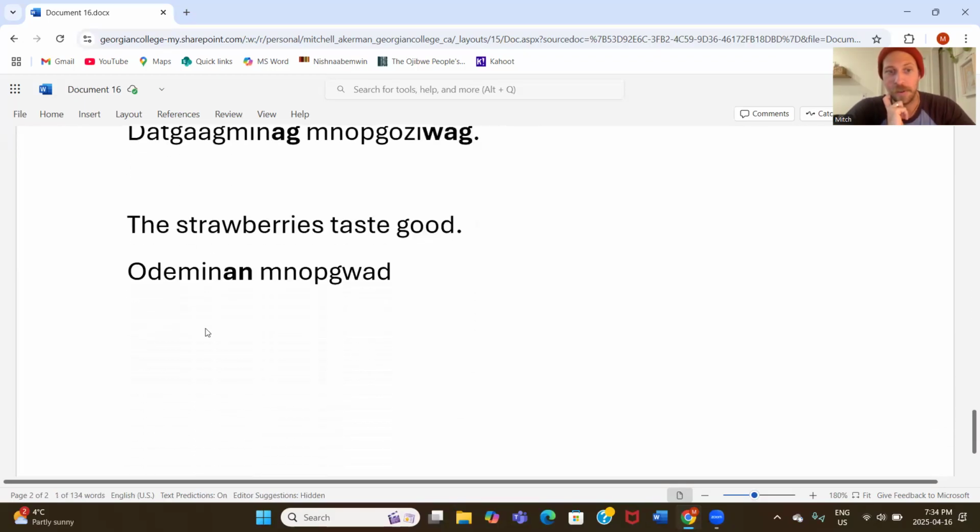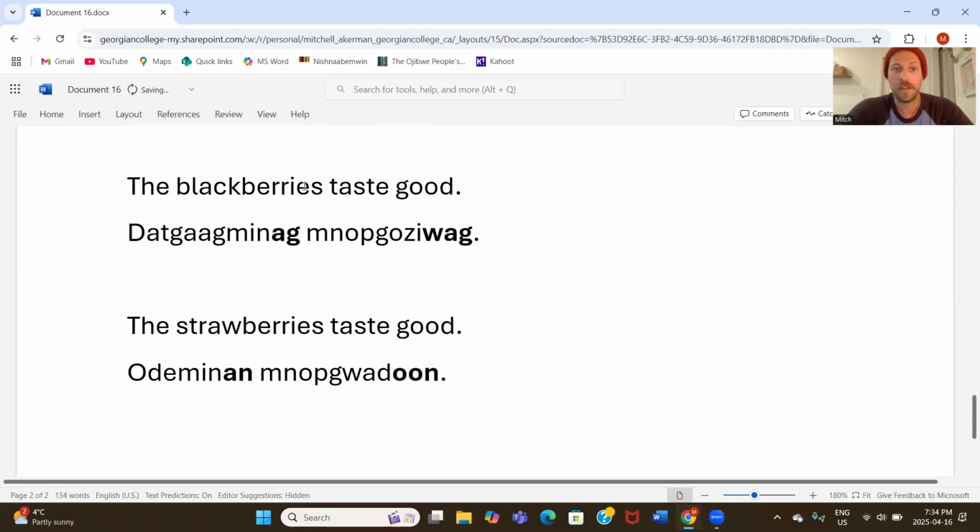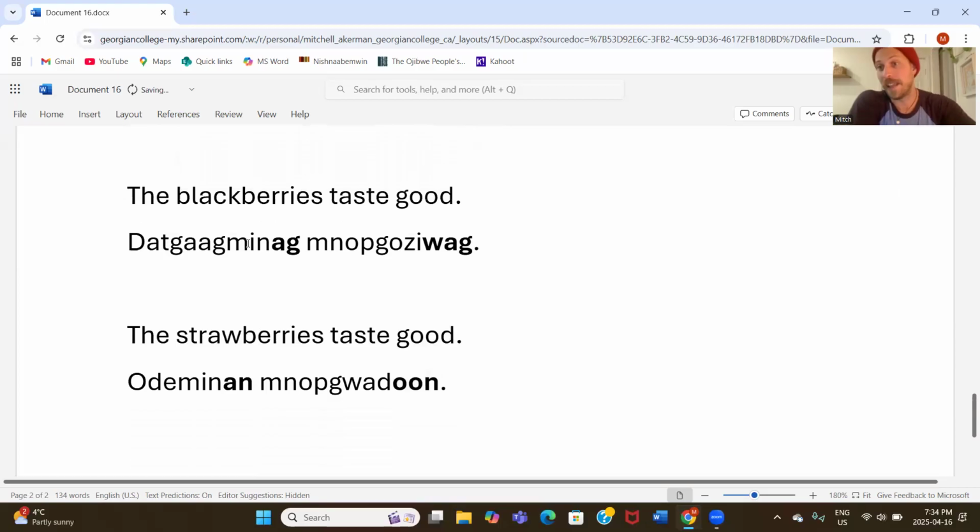So odeminan, menapquadon. And there it is. That is how you pluralize sentences like this. Dutgogminug minapgozewug, odeminan, menapquadon. So there it is.